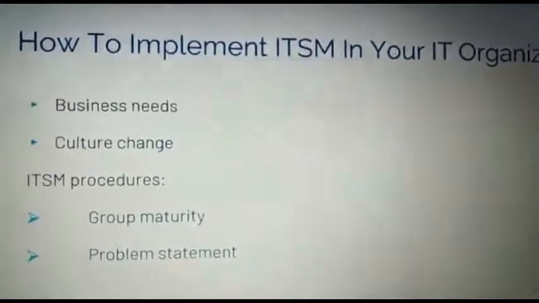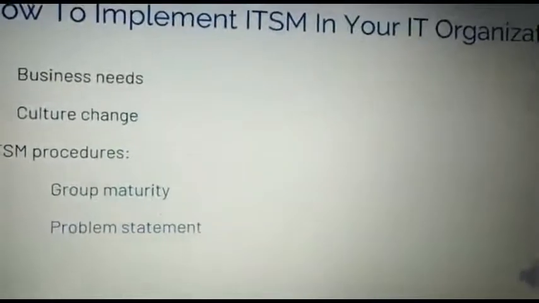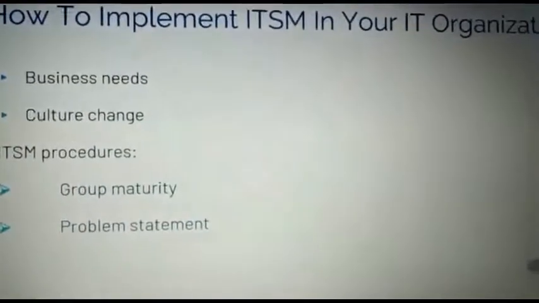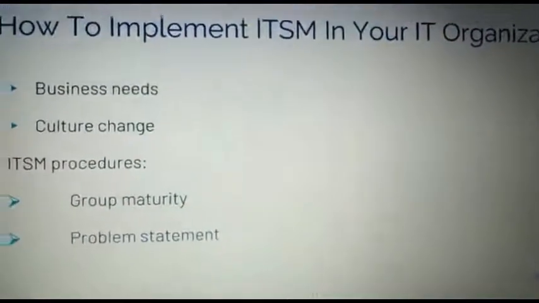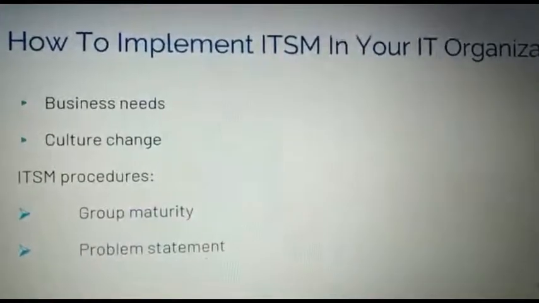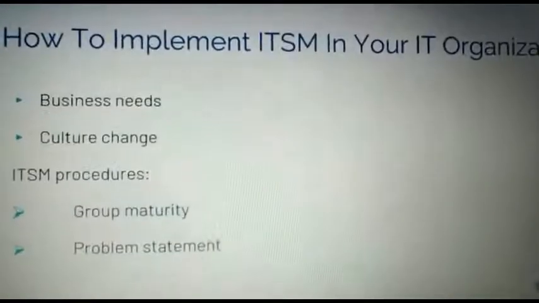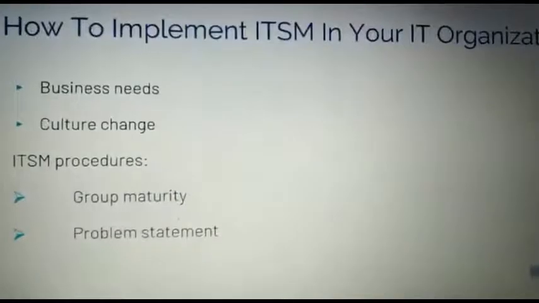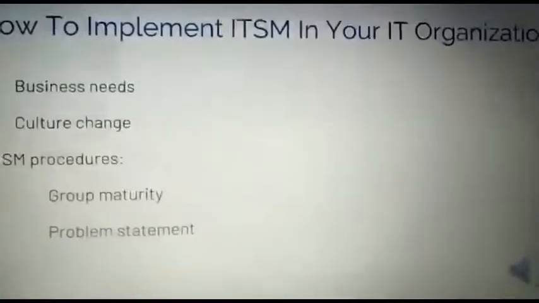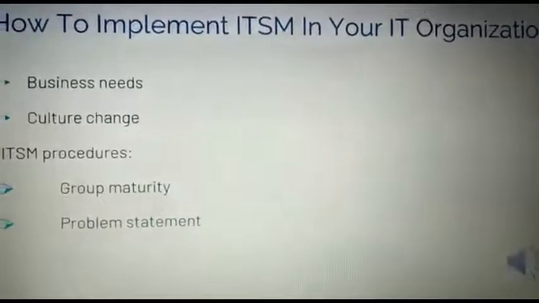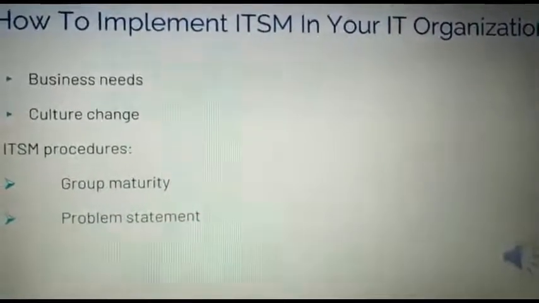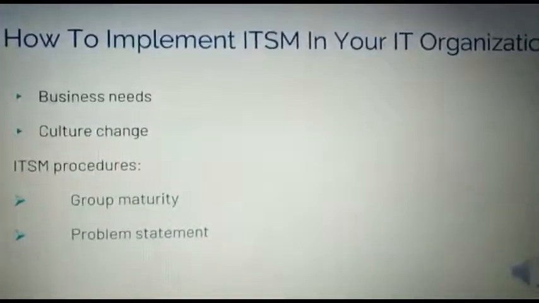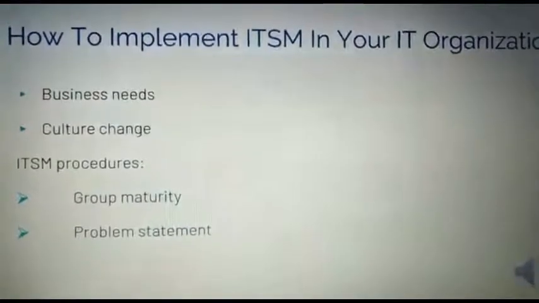ITSM procedures should be used keeping the following in mind: group maturity and problem statement. Group maturity: is your team mature enough to require the adoption of ITSM procedures? An organization of 25 people will not benefit from adopting ITSM processes as much as a 150-member organization that grows rapidly. When it comes to the problem statement, what issue are you trying to solve? Are you trying to reduce your IT budget? This can be achieved by introducing systematic processes and predictions to the IT organization.